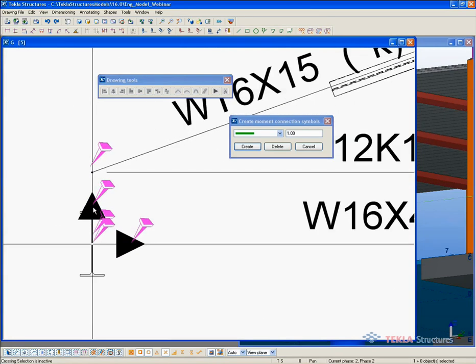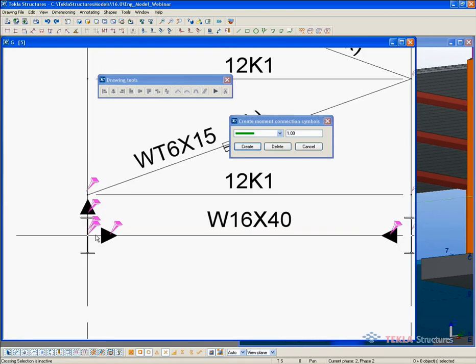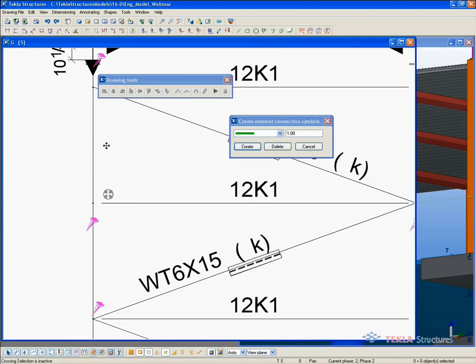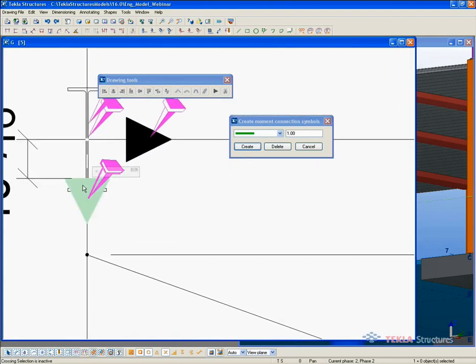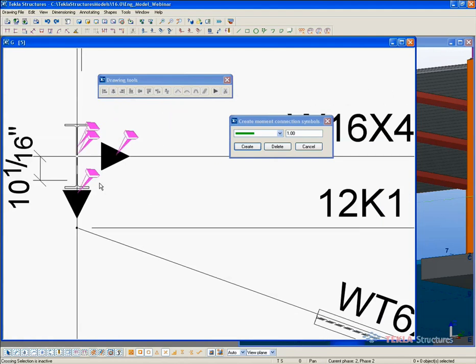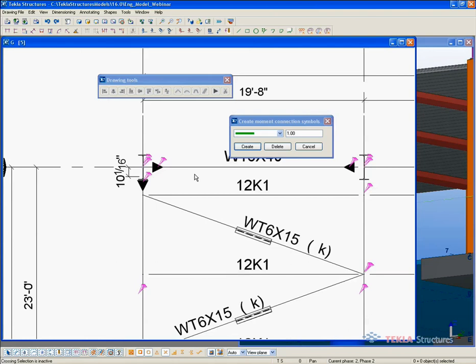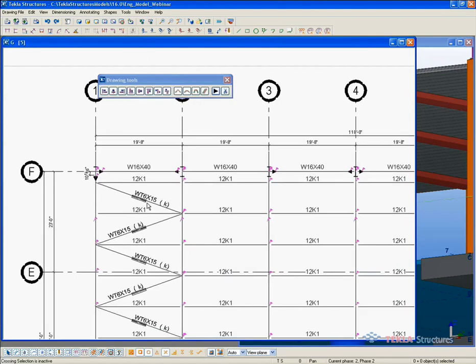Right now the location of these is fixed to be 10 inches from the end, or from the center line of the member. So for deeper columns like this situation, you will have to make some adjustments. However, for W12 and W14, even heavy W14 sizes, 10 inches seems to work well for those types of conditions. So you shouldn't have to do much adjustment in that manner. So you can give us feedback on this, what type of flexibility you want with these tools. That would be helpful to us.